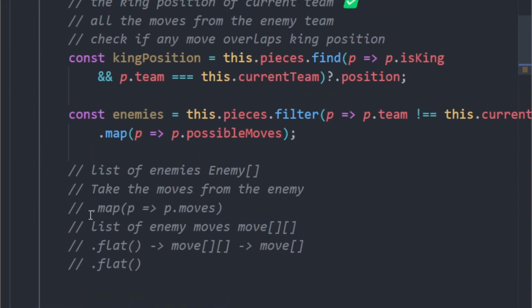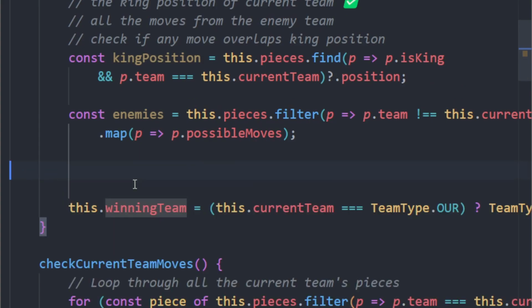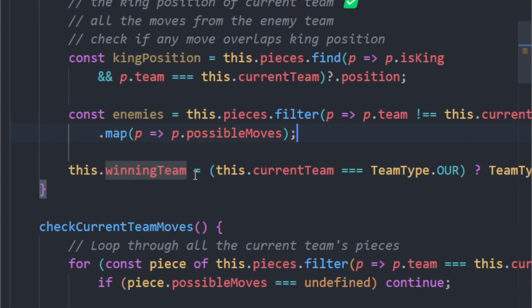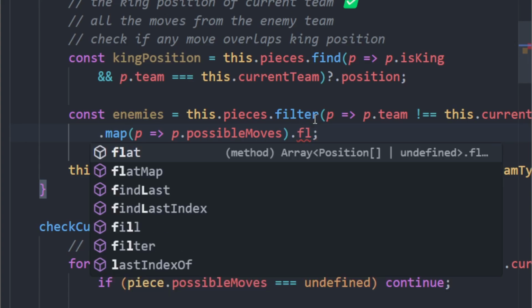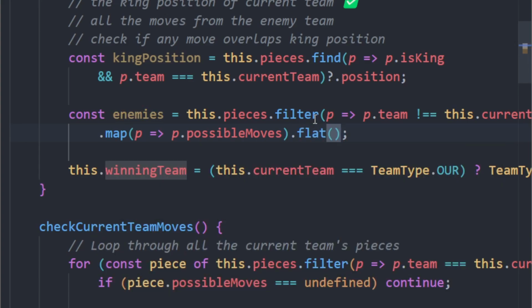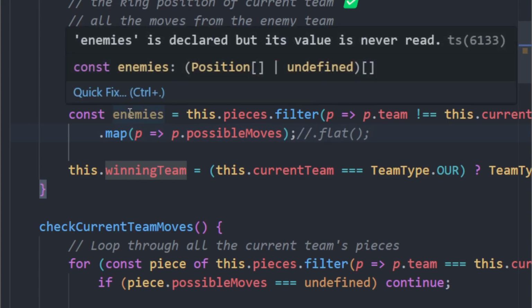All right, enough talk. Let's remove this comment, and we are going to put it in action. And right here, we're going to say dot flat. And I'm going to comment this out one more time for demo purposes. Right here, we have an array of positions or undefined, and that is an array, as you can see.